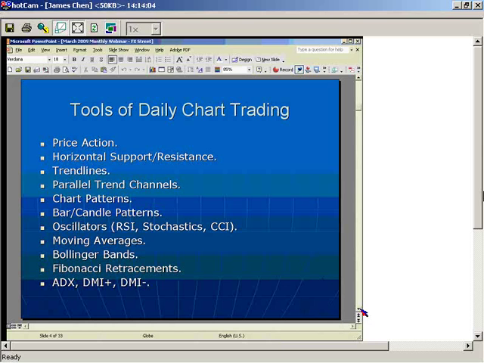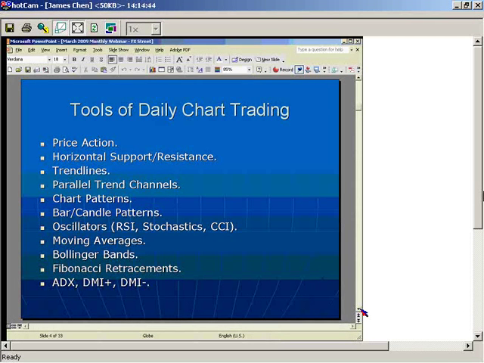And this includes probably my most important tool, which is the horizontal support and resistance. There are many ways to measure horizontal support and resistance. The way I like to do it is looking for previous turns and reversals in the market where price has pivoted in the past. Those are good examples of where price may again pivot in the future, or if you're looking for breakouts or breakdowns, etc. So that's exactly what I look for when I'm looking for horizontal support and resistance. I'll show you an example of that in a second.